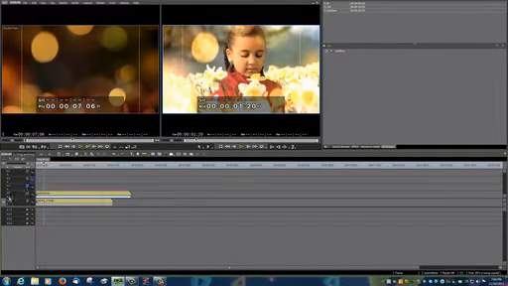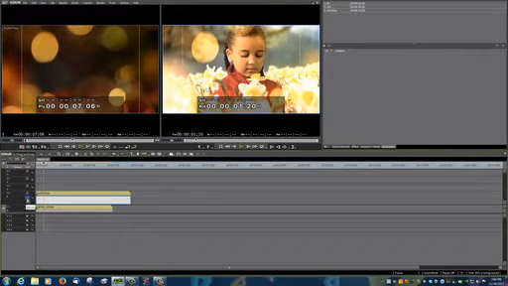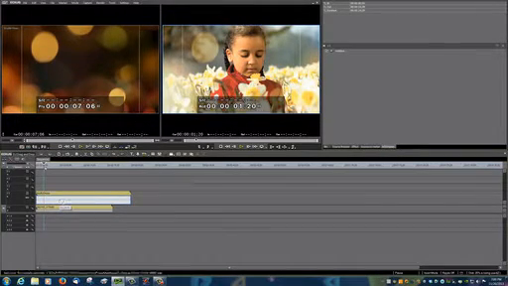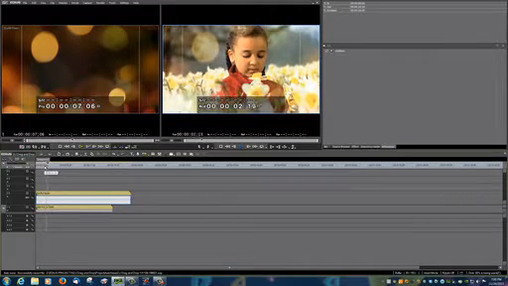I can expand the clip and turn on the mix button, which allows me to control the opacity of that drag and drop clip that I just dropped down. And I'm holding Shift and clicking on that blue line and dragging. So as you watch the picture, you can see how the opacity changes on what we've got right there.